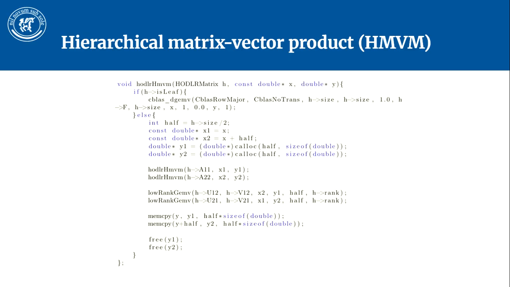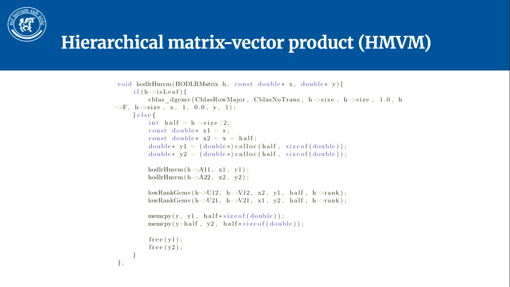So this would be the code that we have implemented. It's essentially what I was talking about, the base case when the matrix is a leaf. We use the MKL implementation for the dense matrix vector product using the dense representation of the matrix. And otherwise, we have to do 4 different computations: two recursive calls using the diagonal blocks A11 and A22, and then 2 low-rank multiplications using the low-rank factors of the off-diagonal blocks. In this case, the low-rank HMV function is a wrapper that does 2 sequential dense matrix vector products.